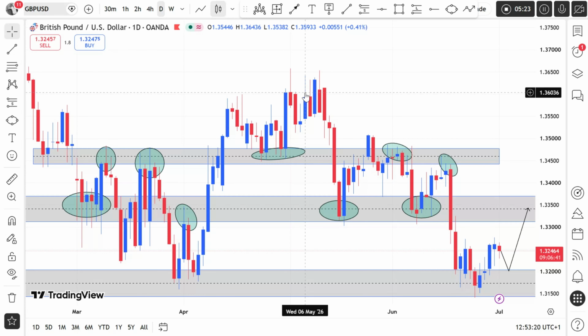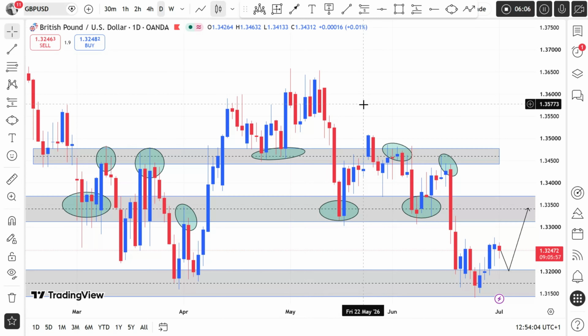Understand this, that a support zone can also be used as a resistance zone if price breaks below the zone, and also a resistance zone can be used as support only if price breaks above the zone. So the way price really behaves around these zones is that whenever price breaks above this zone, price is more likely to retest this zone using it as support to then push to the upside. And if price breaks below this zone, price is more likely to retest this zone, use it as resistance to move to the downside. So this is exactly how price reacts within this zone.